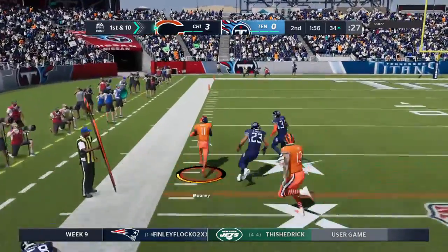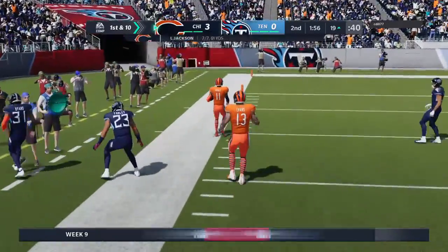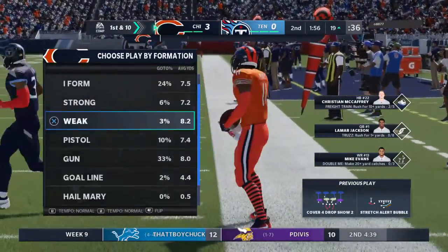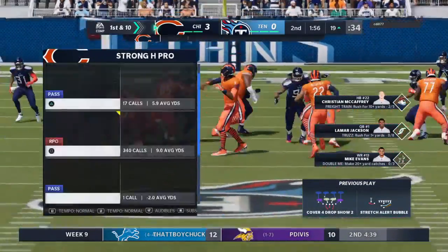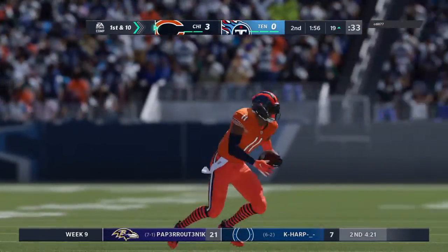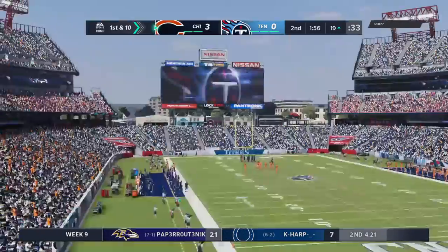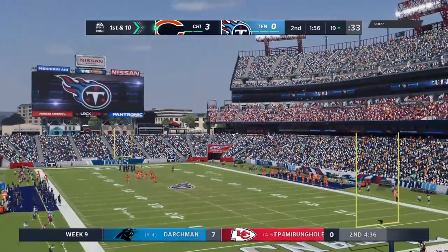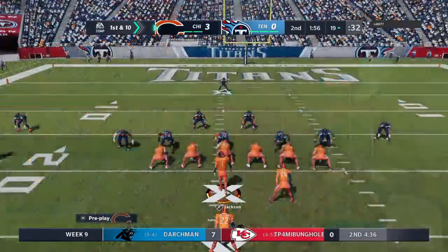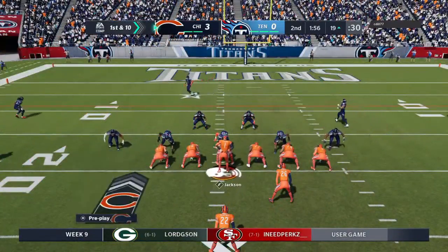Quick strike out wide by Jackson. And they'll have it in the red zone before he crosses over out of bounds. First down for the Bears, a gain of 15. So many times in my career I've heard coaches talk about completions are one thing. But as long as we're there at the catch and we get guys on the ground, we can live with that. But if you're going to give up 10, 12, 15 yards after the catch, then your defense is going to be in a lot of trouble.